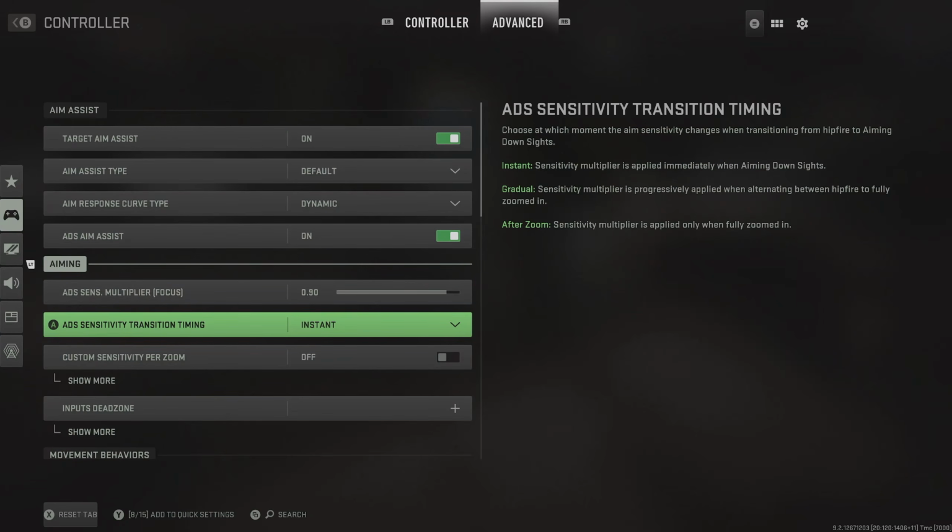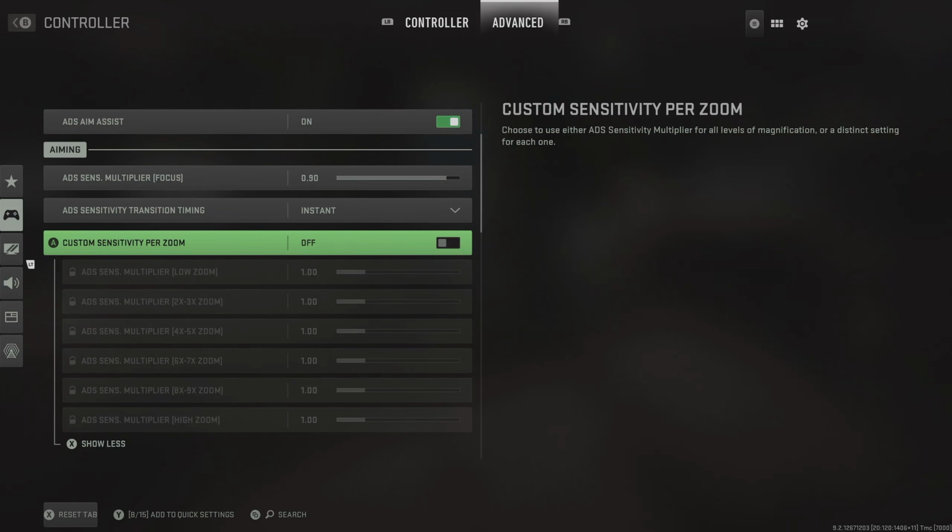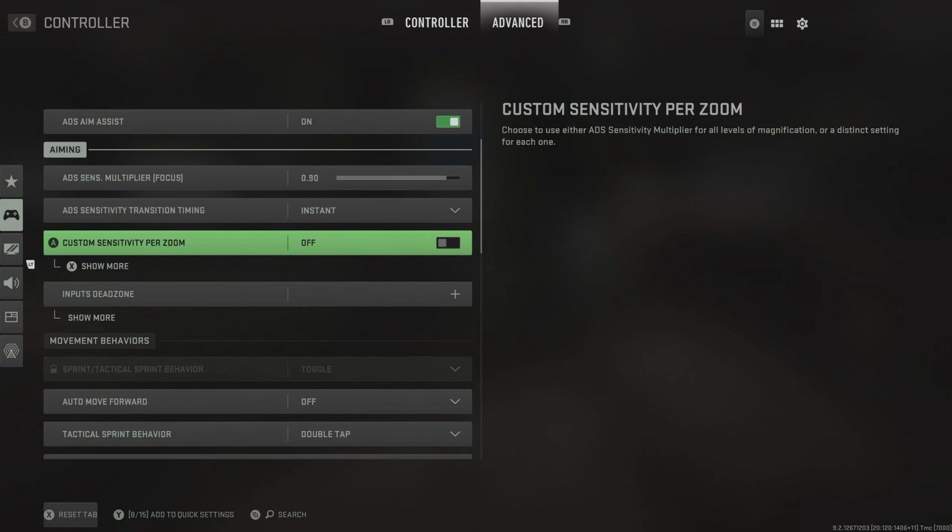We also have this ADS sensitivity transition timing, and you want this as the default, which is instant. I think gradual or after zoom can make it seem quite theatrical and cinematic, and maybe that's good when you're playing campaign, but in multiplayer when things are hitting you thick and fast, you want to be able to alter your aim instantly. And then if you really want to, you can customize your sensitivity per zoom. This is a great option, especially if you do mess around with your optics and you're a sniper person. For me though, I think just the overall sensitivity multipliers are just fine.